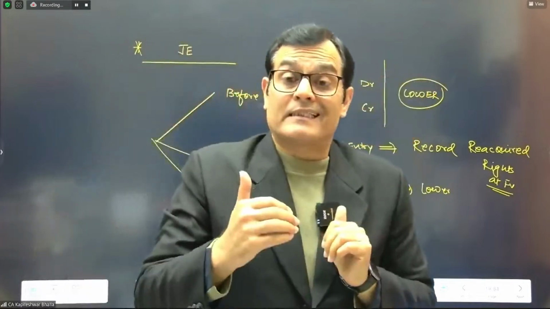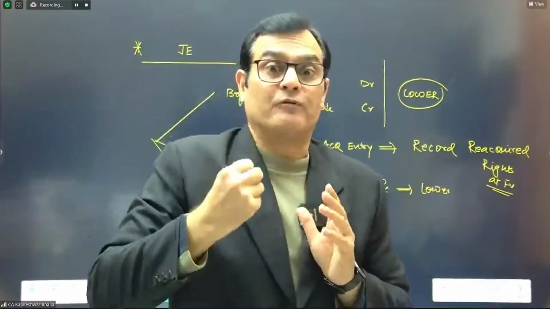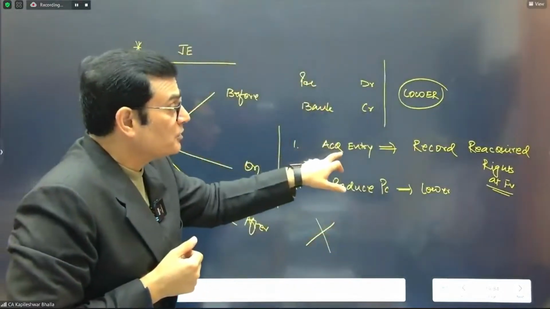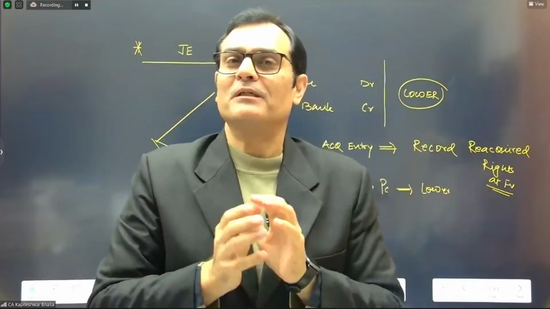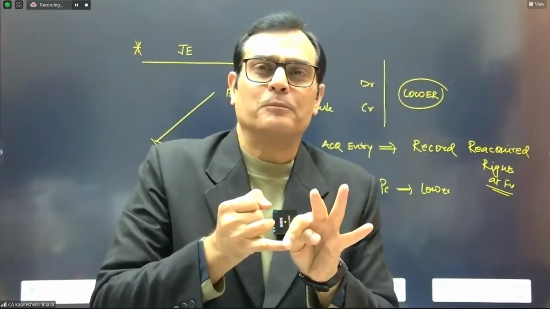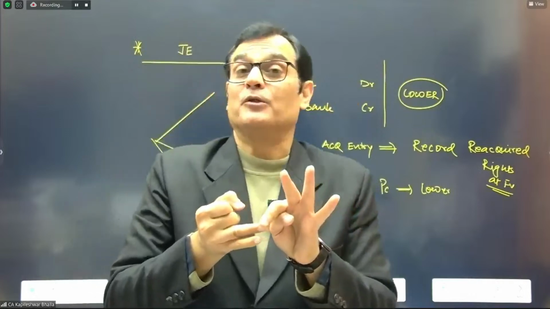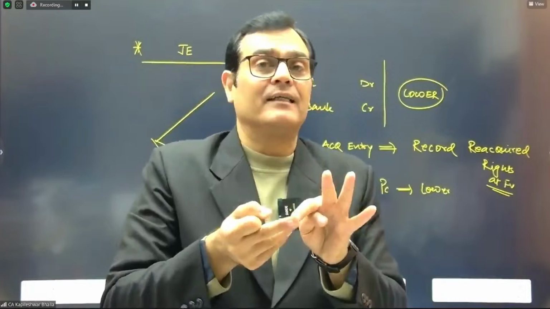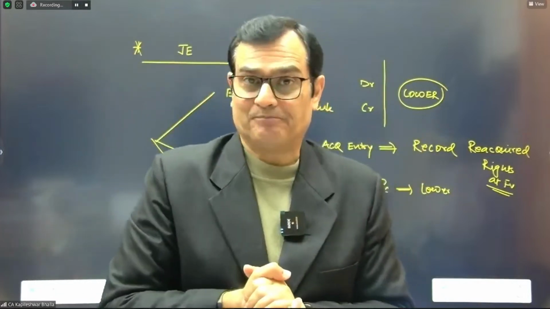Second, since I'm going to get that right back from him, it becomes a part of my acquisition accounting entry as well. When I put the acquisition entry, I will also record the reacquired rights at a fair value. So simply speaking, you pay a penalty, and you put an entry for the payment of penalty before the acquisition date. Then you reduce the PC for the penalty paid, because the PC is paid including the penalty. And you record the reacquired rights as a part of the acquisition entry, among the assets taken.